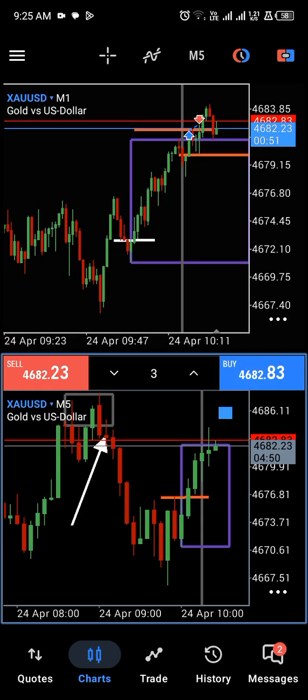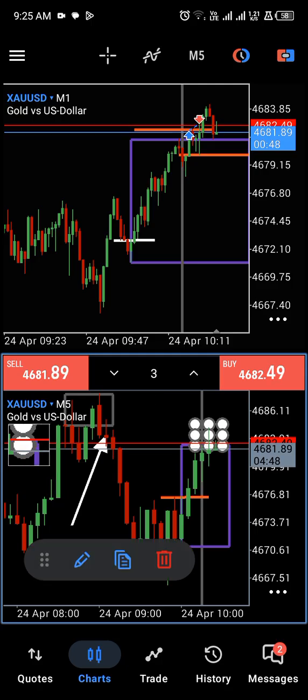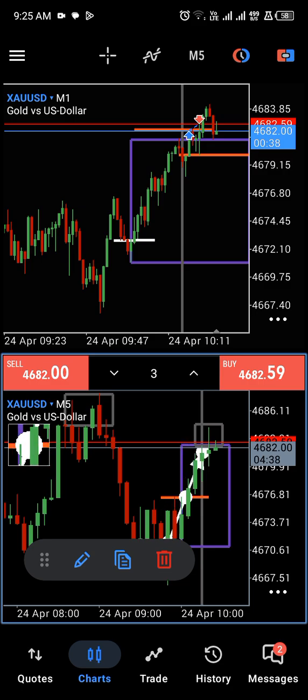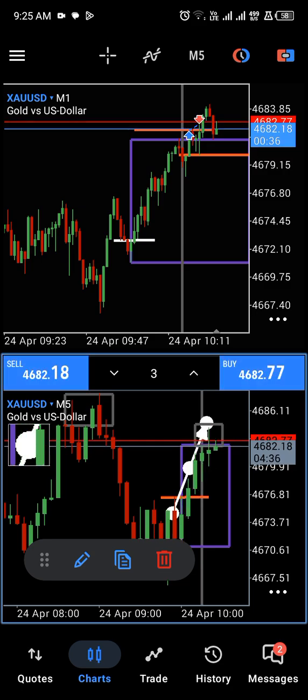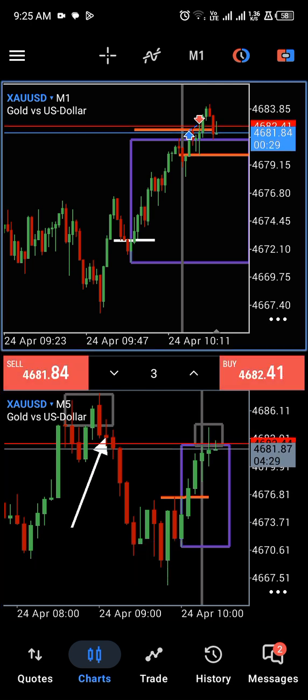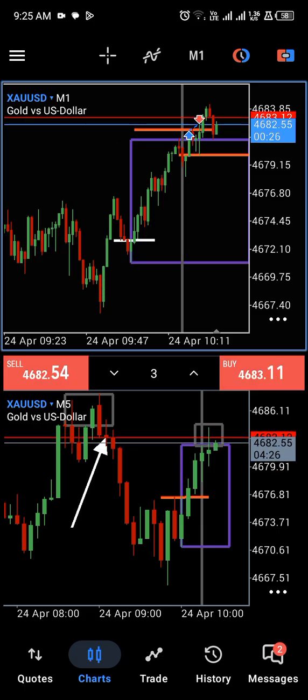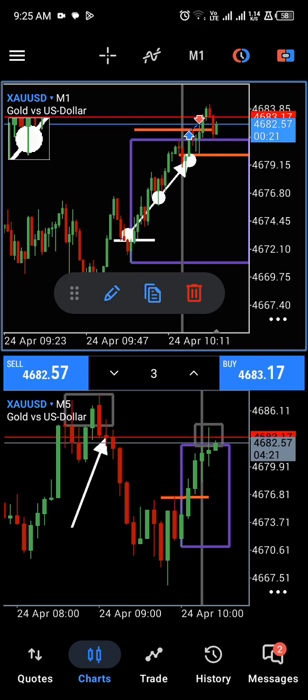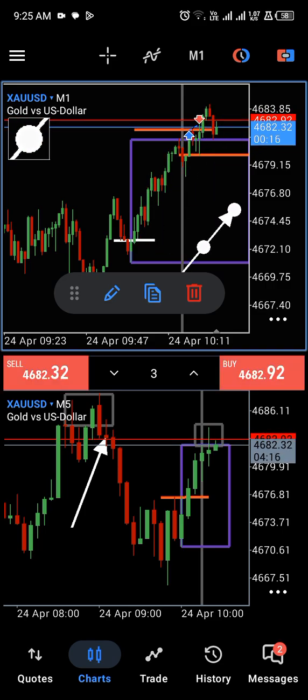On a 5-minute time frame, we can see that buyers try to push this price up, but sellers said no, and they push the candle back inside my purple rectangle on the 5-minute time frame here. So they have outpowered these buyers at these areas. On the 1-minute time frame, what I want to see is the price changing the market structure, because right now the structure is still bullish. I want to see it being bearish, retesting, and then I will sell.